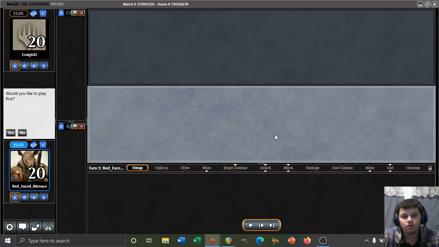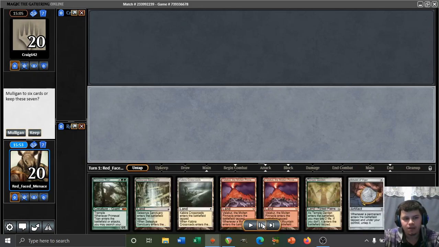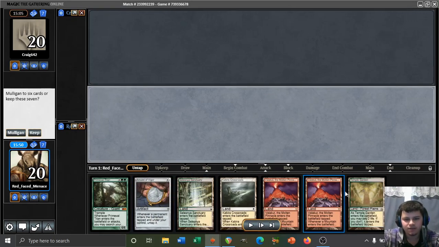All right, so we are here, and we are on the play, which is fantastic. Love to be on the play for a game 3 here, even if we maybe shouldn't have gotten to a game 3, but that's fine. We see an opening hand of 1 bounce land and several regular lands, including a Cabal Coffers, Amulet, and Primeval Titan. And this hand is questionable, to say the least.